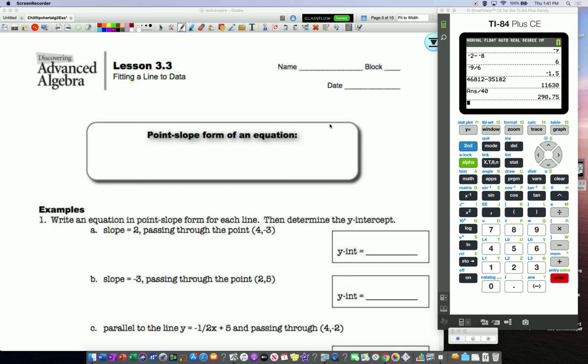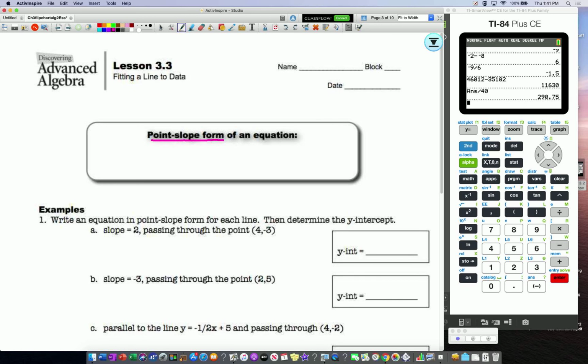So one way of doing that is using this formula called the point slope form. The idea of this formula kind of tells you how you can go about doing it. If you're given a point, so if you're given the point x1, y1, we'll just call it, okay? And the slope is the letter b, then we can write the equation of a line using this formula. Y equals y1, so the y coordinate, plus the slope times x minus x1. So the points in here that we plug in number-wise is the x1 and y1 value, and b.